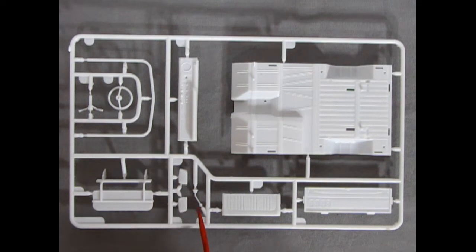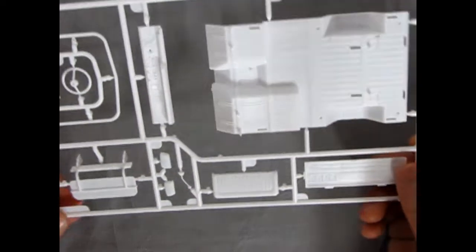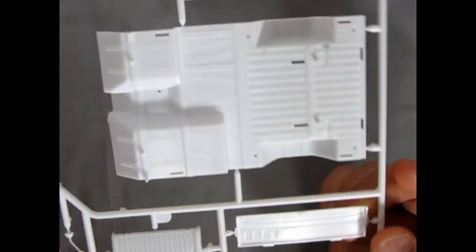There's the armrests and the shifter. And talk about attention to detail. Here is the reverse side of the tailgate, and it has Ford impressed in here in reverse, much like it would be on the real tailgate panel, with, of course, the raised Ford letters on the other side. I mean, look at that. That's pretty cool on there.